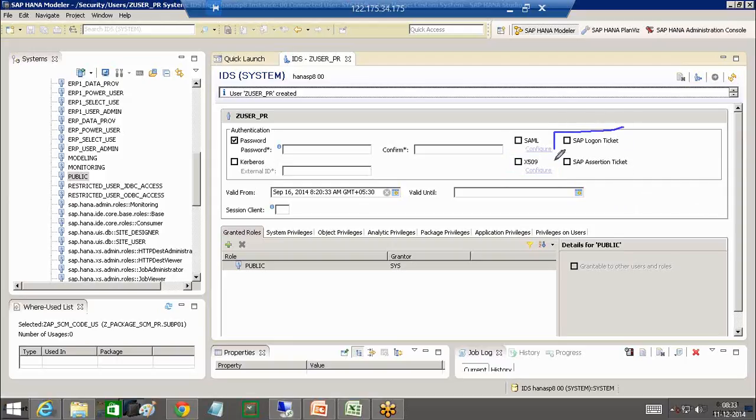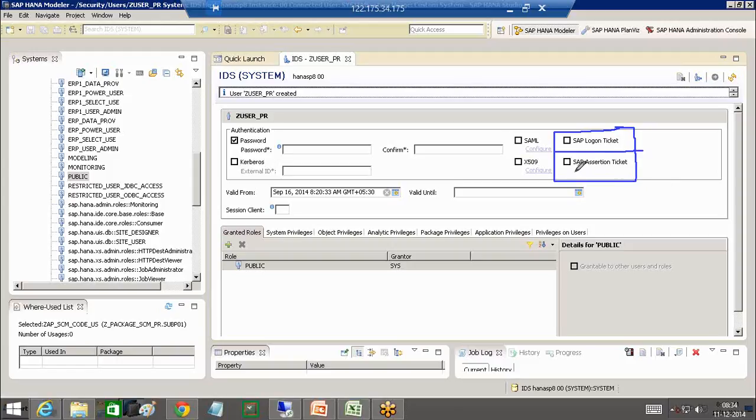Next, logon ticket user 1, user 2. This is only when we have an OSS message to the SAP, meaning a support message to the SAP, and the SAP wants to log on to our local HANA system. So how do we do it? Do we give our user ID? No. We have to create an OSS SAP logon ticket user for that time period, maybe 5 days, 5 hours, or a day. The logon ticket user 1.